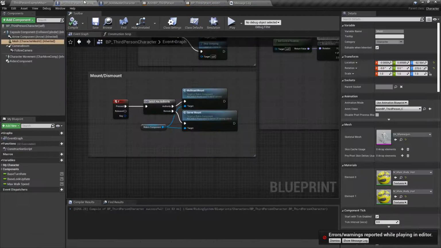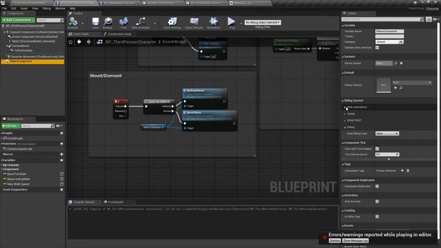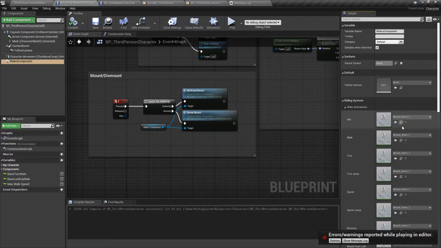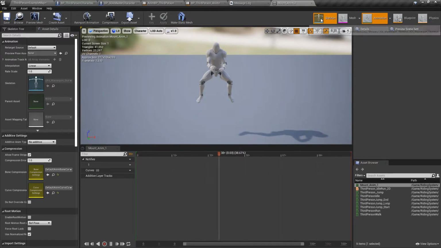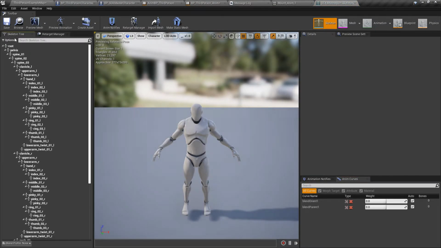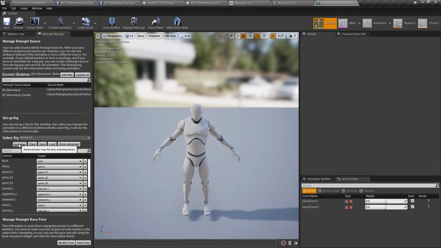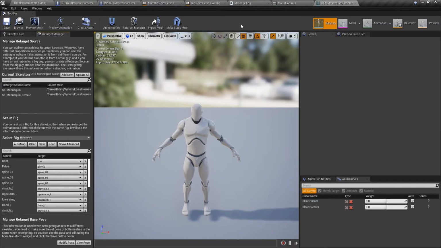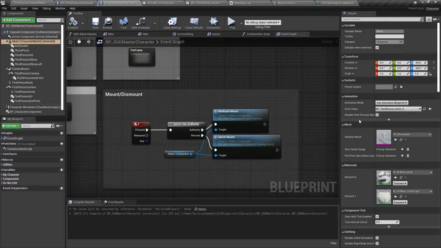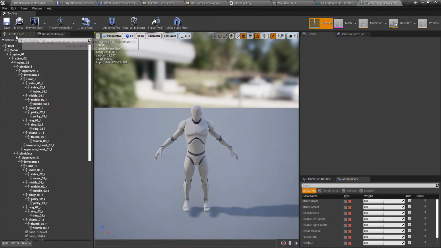Now we need to go to the writer component of your writing system character, and we just have to retarget this. So I'm going to open the skeleton of this. This is going to be very easy and straightforward since they're both using Epic. Select Humanoid Rig, Auto, Save, then go to HGK, Mesh, open that, do the same thing here.